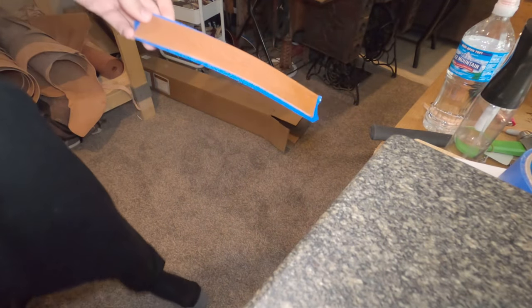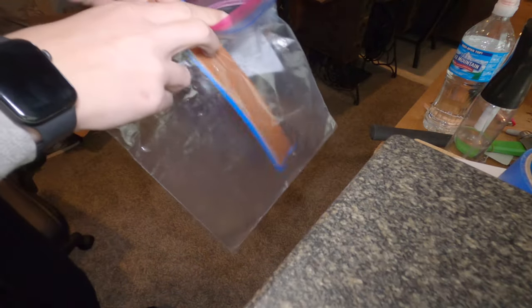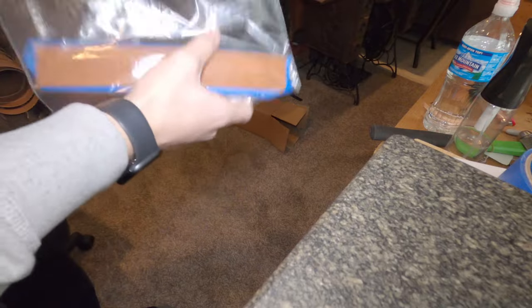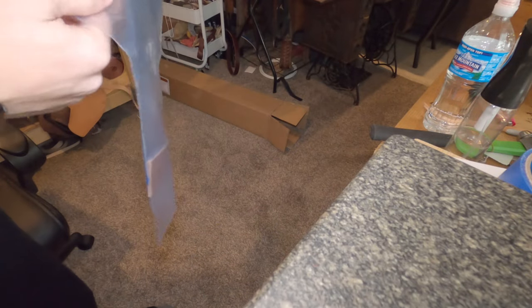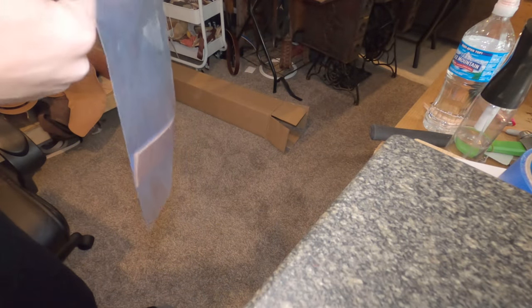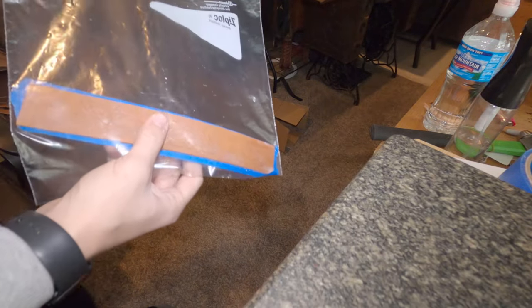And then once I have that sprayed, take a Ziploc bag and put it in the bag. And the bag will just hold the moisture in so that it'll soak in throughout the leather evenly. And if you're tooling a whole length belt, you'll just roll it up so that it'll fit in the bag. Or you could do a trash can or anything.